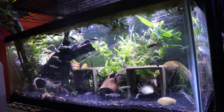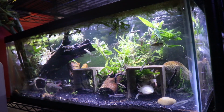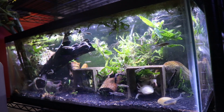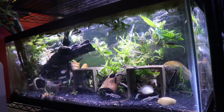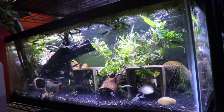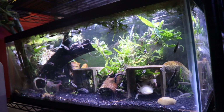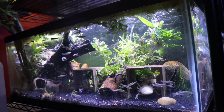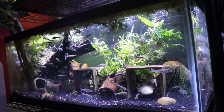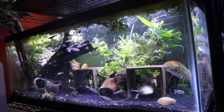Some smaller systems, if you're trying to pack more axolotl, like growing them out in smaller systems and power feeding them, then you may need to start doing a little bit more maintenance. But it's, again, every system's different, so you got to kind of just dial it in and see what's best for your individual system. Just like a lot of organisms, they don't need a light cycle, but they definitely appreciate it, because a lot of things do need a diurnal and a nocturnal night-like time in order for them to act properly.